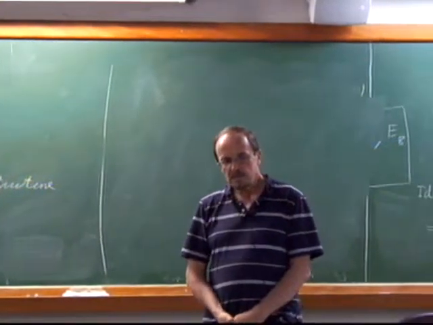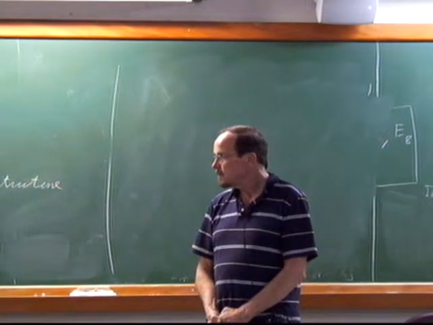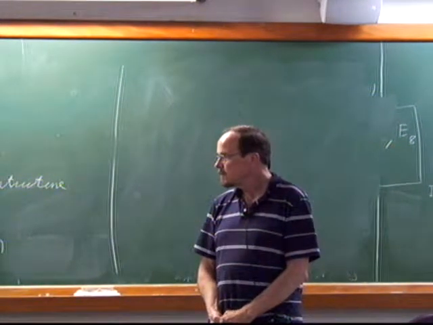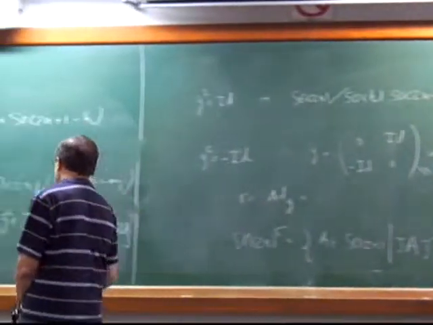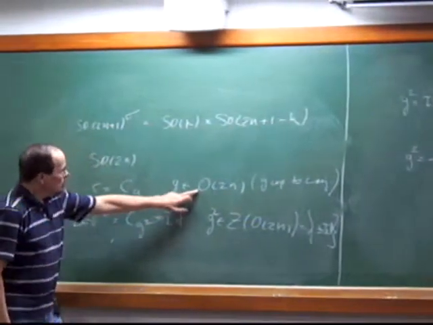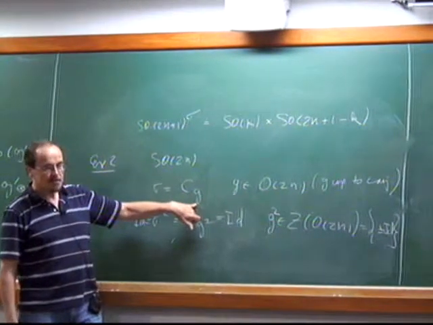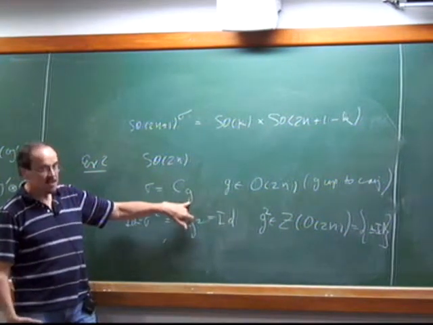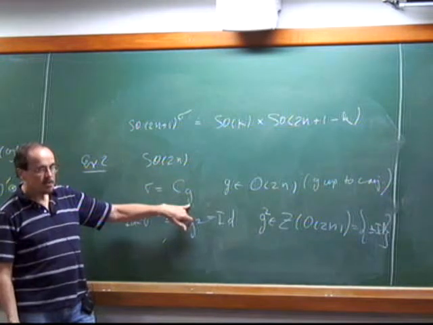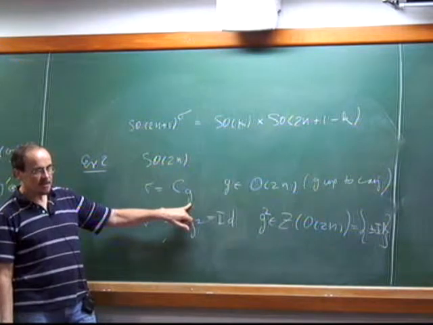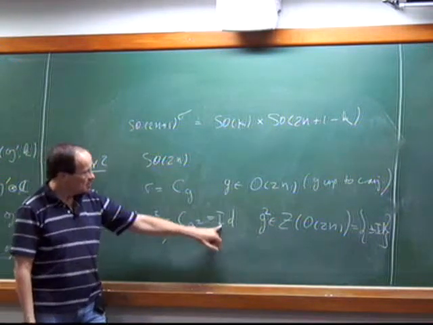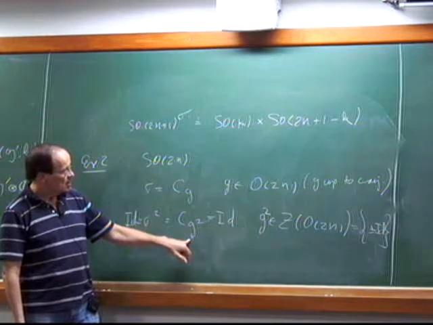It's the same problem as in the list, because the conjugation by G squared is identity, but it's on SO(2n), and G squared needs to lie in the center of O(2n). Yes. In here G was allowed to be in O(2n), so this includes also the outer automorphism. It will be inner when G is in SO(2n) and outer when G is in O(2n). So here I'm including all possible outer automorphisms of the Lie algebra. And then G squared must be identity.